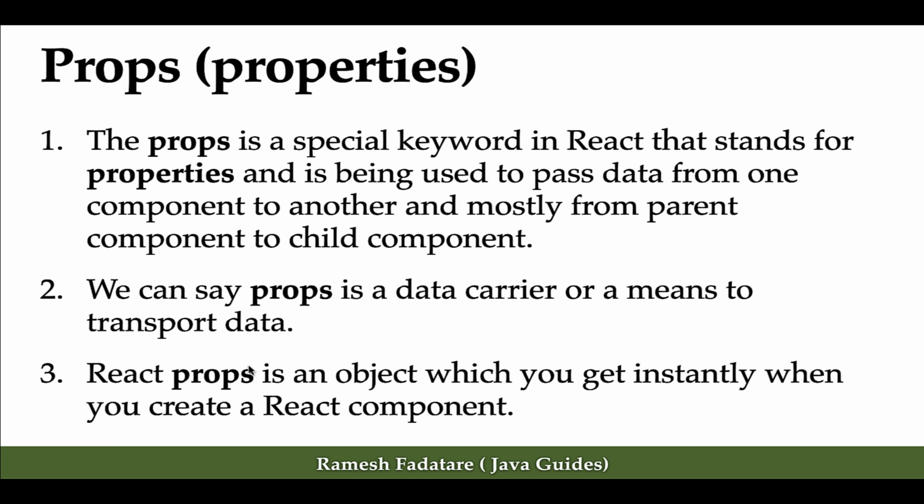React props is an object which you get instantly when you create a React component. Whenever you create a React component, either a functional component or a class component, you will get an empty props object, and then you can store the properties in that props object. Let us go ahead and understand more about props with an example.